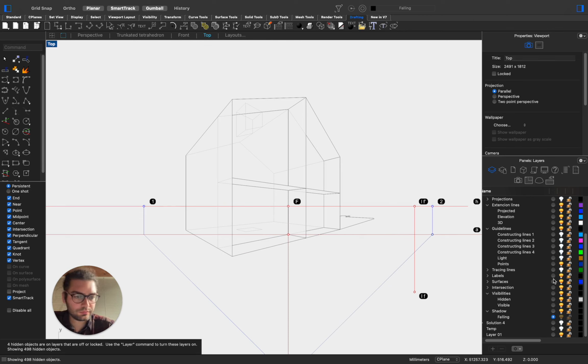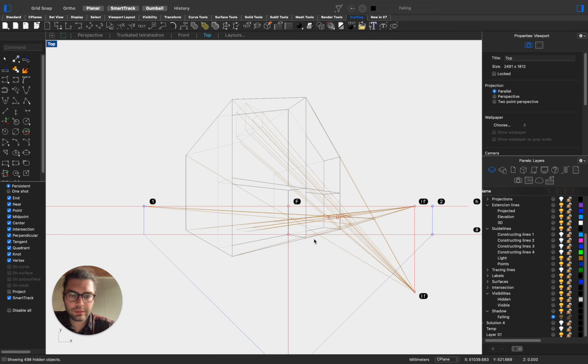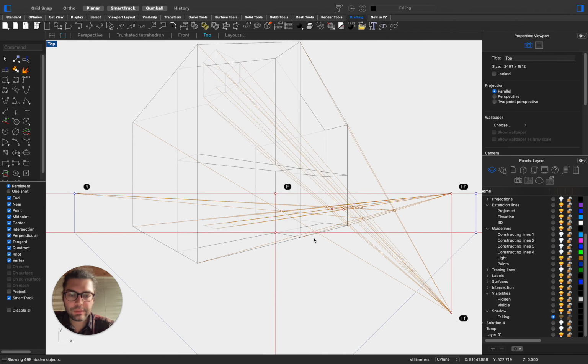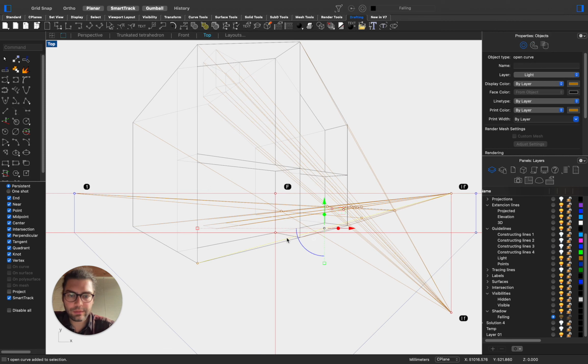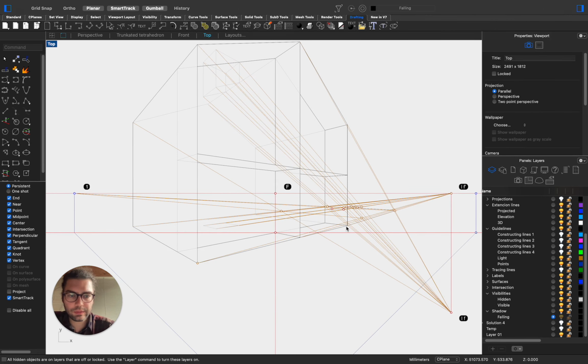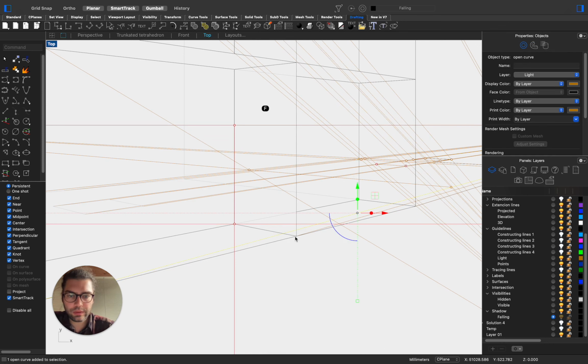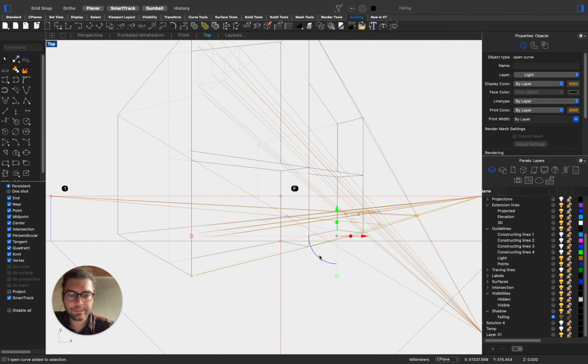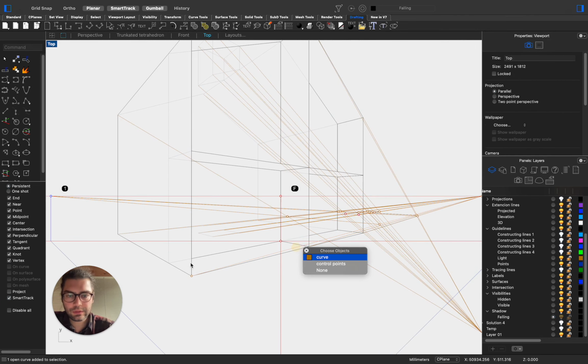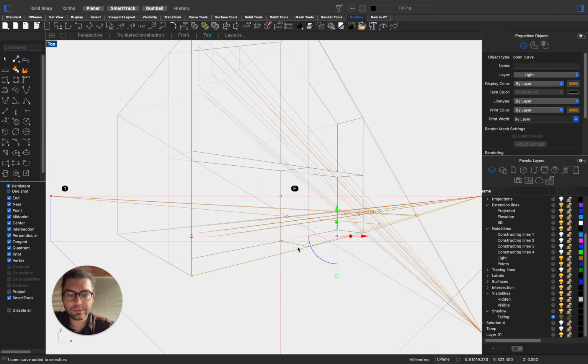So let me turn on the layer. For example, this ray, yeah, it goes to the vanishing point of the light there, but on its way it intersects with another entity that belongs to the floor surface. So it belongs to the floor surface as well.